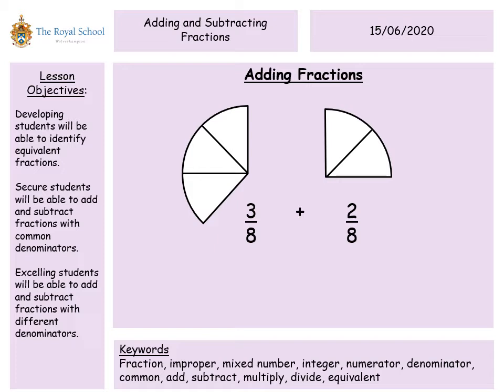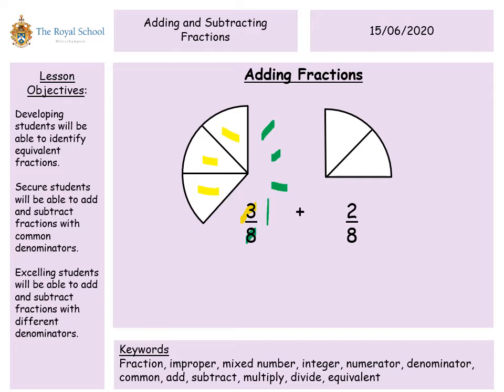So we can see from these fractions here, we've got some visual representations up above, which is lovely. Here we've got 3/8 as our first fraction. The 3 part tells us that we've got 3 of them, and we can see that we've got 1, 2, 3. And the 8 part means that we have a whole piece that's been cut into 8, so we'd actually need another, we've got 3 yellow ones here, but we'd need 4, 5, 6, 7, 8 pieces altogether in order to make a whole one.